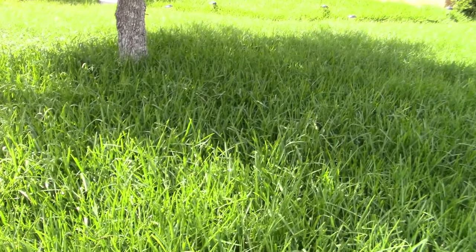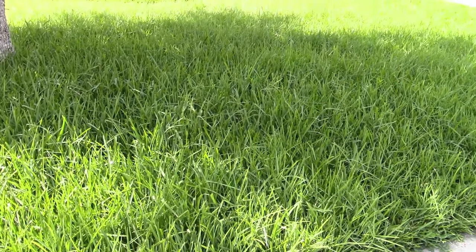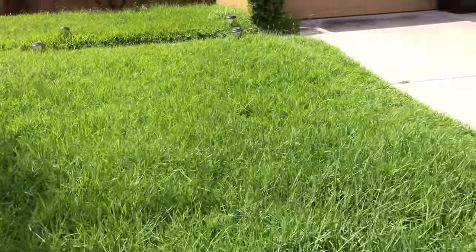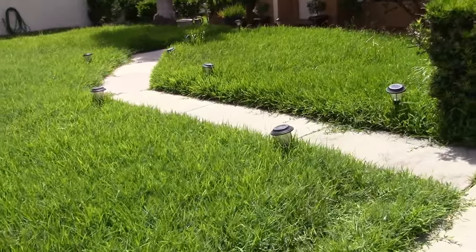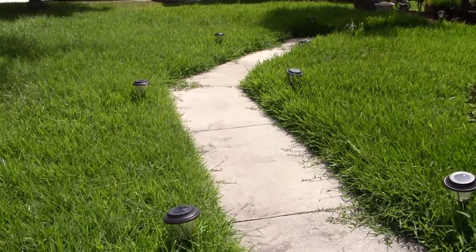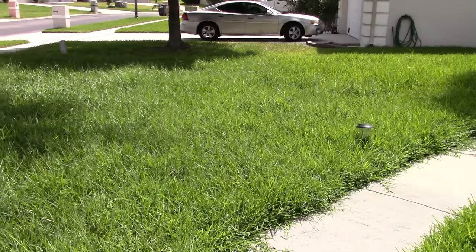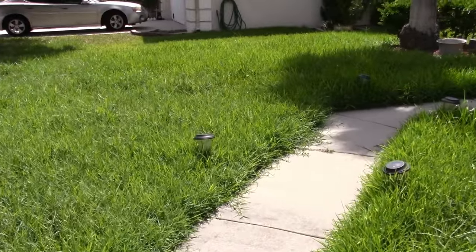Good grief, look at that. It's hard to tell. You'll be able to tell when you see the mower going through it. Let's go over there. Yeah, look at that. Let's look at the backyard.